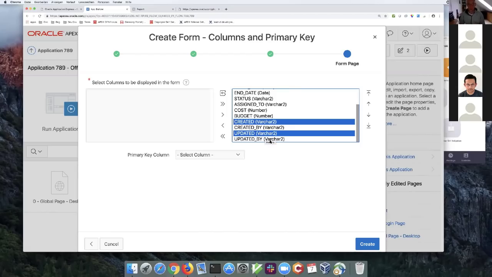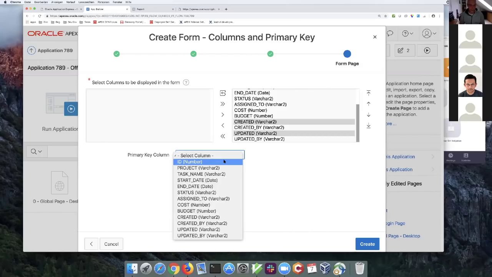On the early adopter, it's not accurately discovered. For this demo, that's okay. You can always, of course, go into the details of the web source module and adjust these things. But as I said, that's only a temporary issue on the early adopter release. For every form, also when it's based on a RESTful service, we have to pick a primary key.